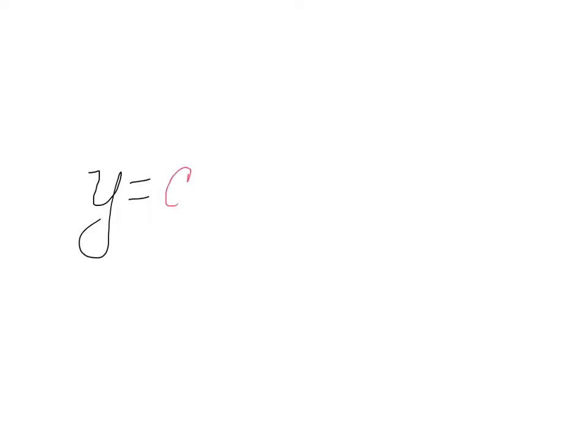So we want to test out the number outside, not the base. That's A. Could be negative A, could be negative 2. And then you're going to multiply that times a base, and that base will have an exponent. I'm going to call that x plus, and when I say plus, it could be minus, because it could be a positive or a negative, and we can call that one D, I think we call it in class. And then lastly, pick this brown color.